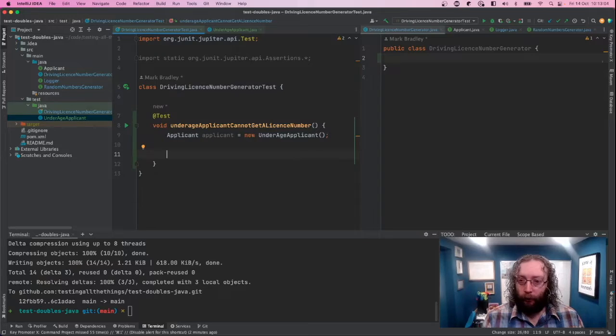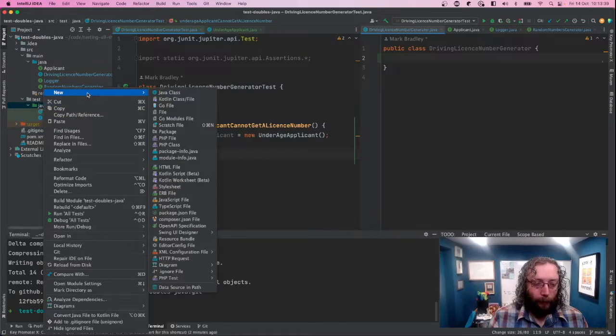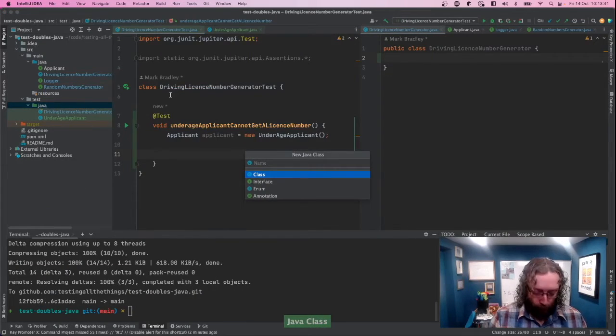We also need to construct our driving license number generator. This will take two dependencies. It will take a logger and a random number generator. So we need a test double of those, but at the moment we're not going to be using those test doubles. So we can create dummies. These dummies, all they do is just implement the interface. So if we create another new class, we'll call it dummy logger.